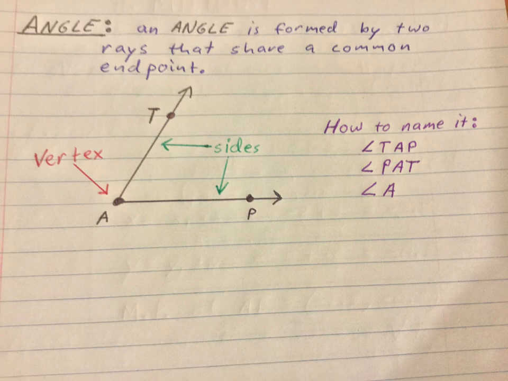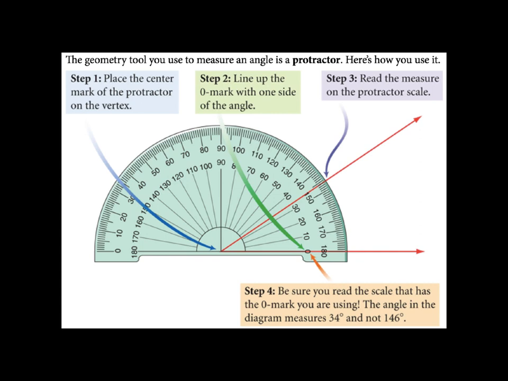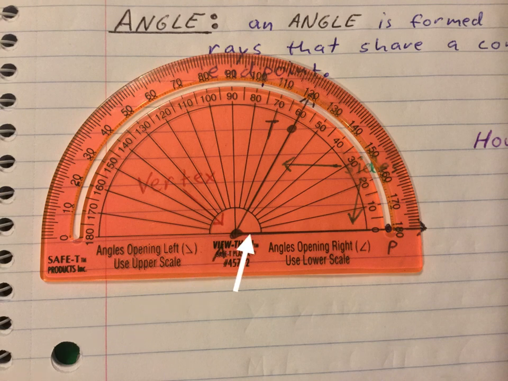So, how do we measure the angle? You'll need your protractor for this. The protractor is the tool for measuring angles. First step is to place the center mark on the vertex, then line up the 0 line along one of the sides, and then measure along for the other side to figure out the measure of the angle. So the example that I have, you'll notice first we lined up the vertex, and then one of the sides is along the 0 line, and so the other side tells you how big the angle is. So in this case, it looks like it's about 60.